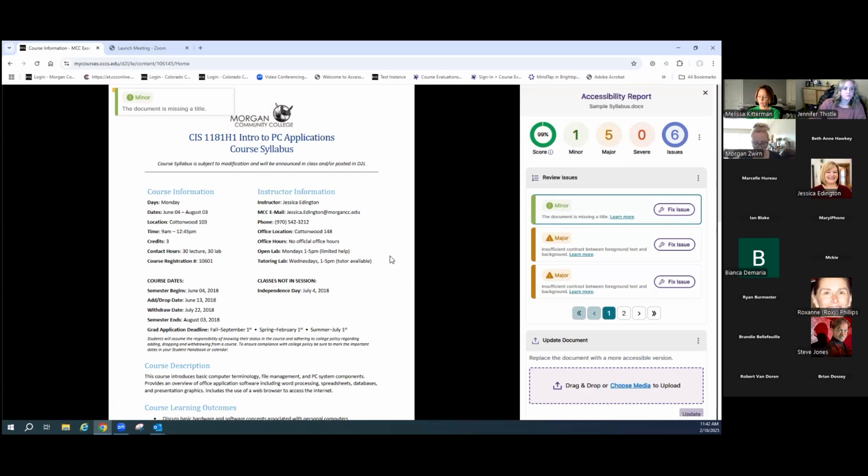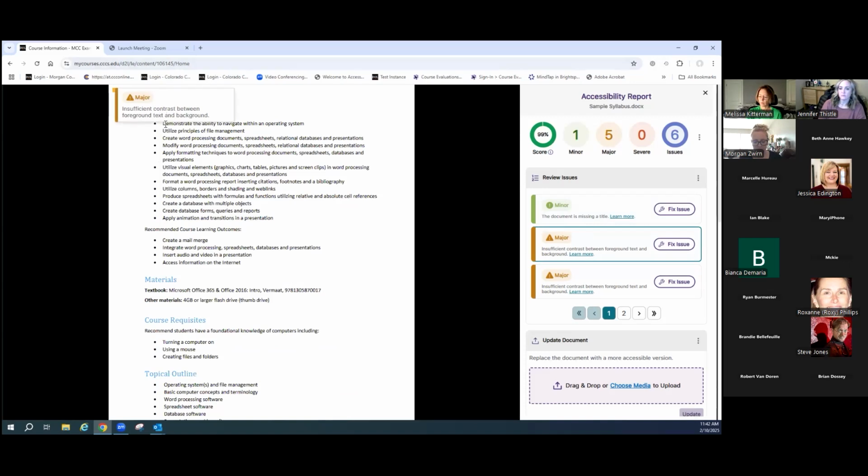Now, that is not always true. There may be some issues with your documents that, for whatever reason, Panorama cannot fix. So if that's the case, you're going to get the little Learn More, but you're not going to get the Fix Issue button. So this document has a couple of little minor things. When we click on it, it'll highlight where the problems are.